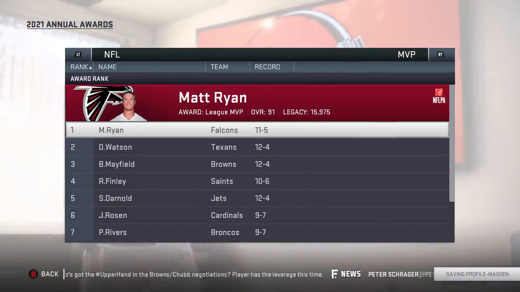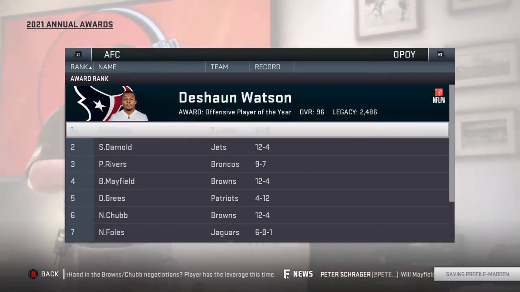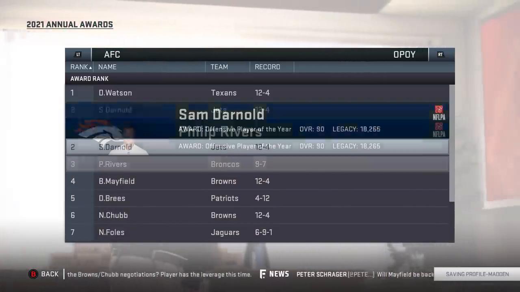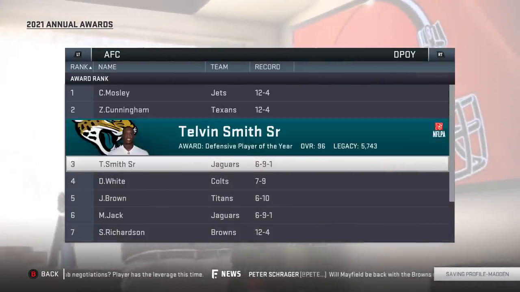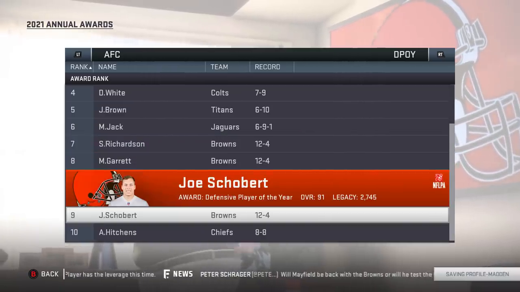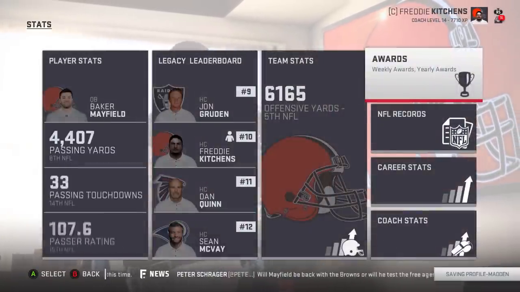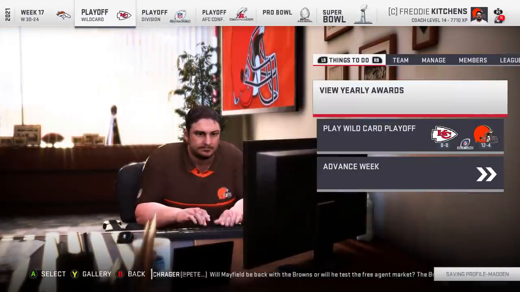I think that's the second time he's won it. Baker Mayfield coming in at number 3. Deshaun Watson got the Offensive Player of the Year. Baker Mayfield number 4, Nick Chubb at number 6. Defensive Player went to CJ Mosley, with Sheldon Richardson at 7, Myles Garrett at 8, Joe Schobert at 9. So that is a lot of production from our team, but unfortunately we don't get the luxury of that first round bye to heal up.